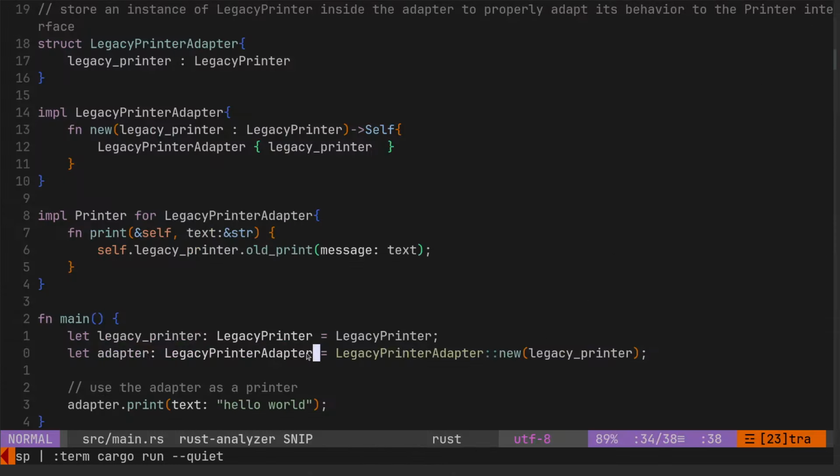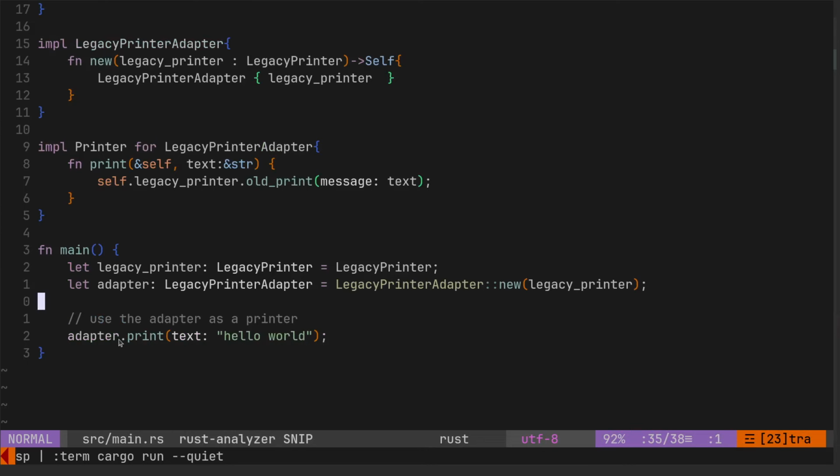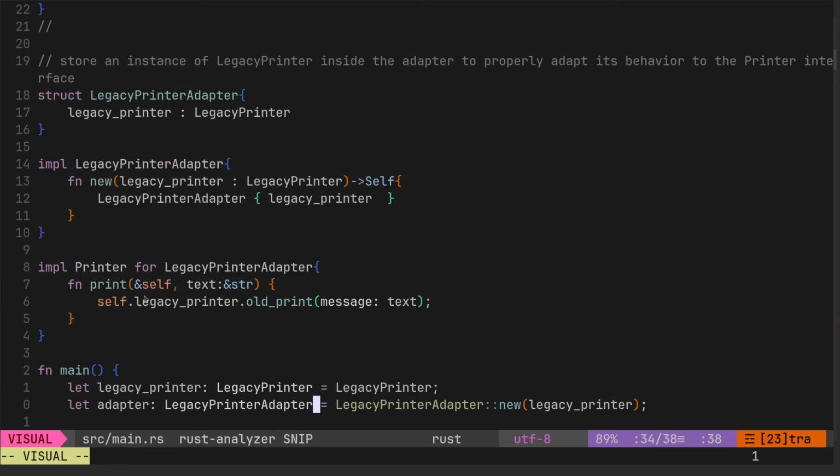So the adapter's method is print, because the legacy printer adapter, we implemented print because we did import printer for legacy printer adapter.